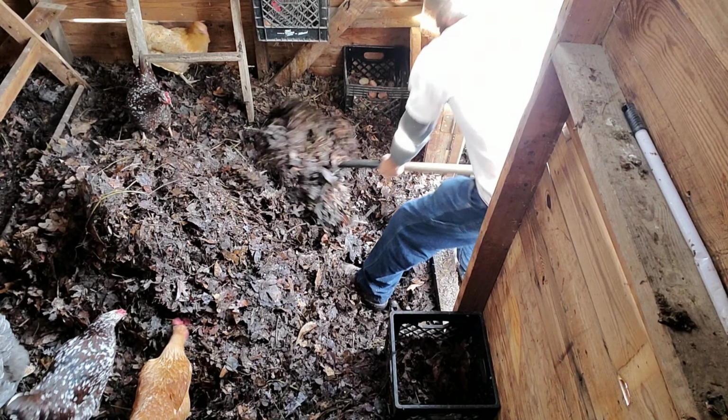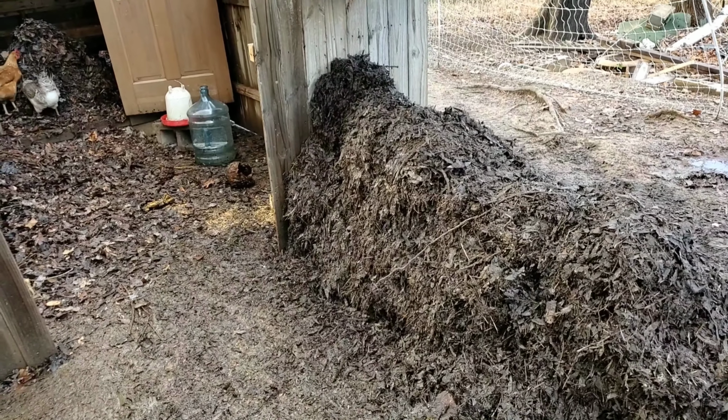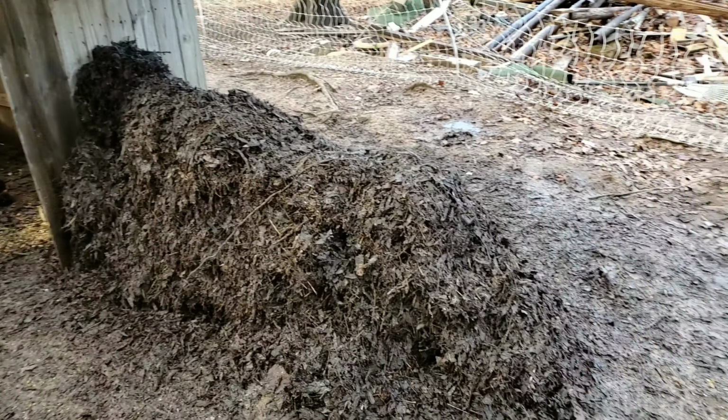So Bay 3 is in use now. We're in Bay 3, Mission 3. The compost from Bay 2 came out. It's sitting here. Let's get a close up on it, show you what it looks like. It's looking really dark. Nice. The girls are really liking picking it apart. If you get really close, you can still distinguish some smaller stuff, some leaves, some grass clippings. But this right here is ideal for top dressing any of your plants. Just put it right around your trees, any plants that you already have that are established as far as food producers, annuals, tomatoes, cucumbers, things like that. You can put that right around it, and your plants will love you for it. Ideal.